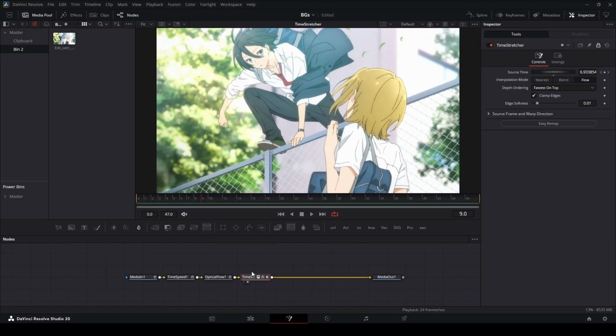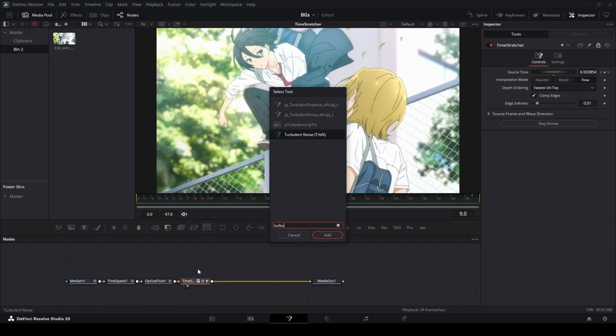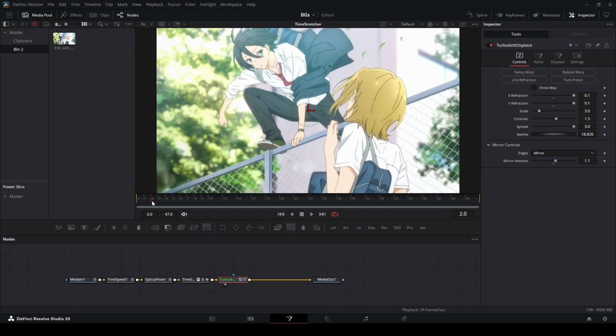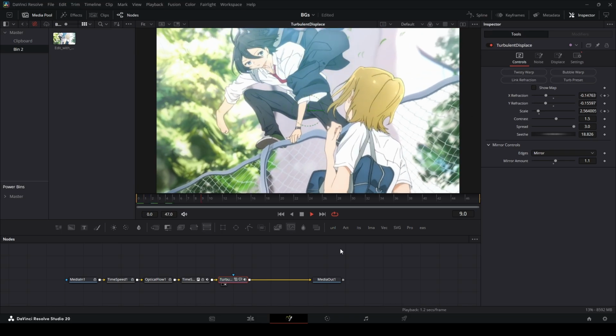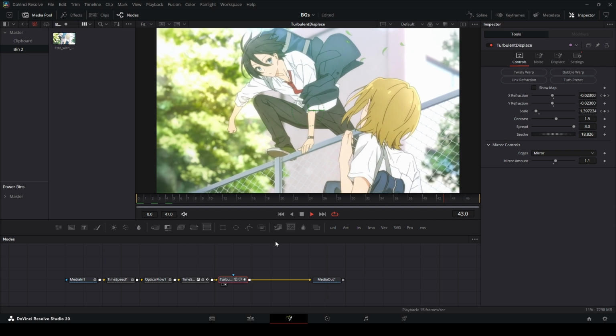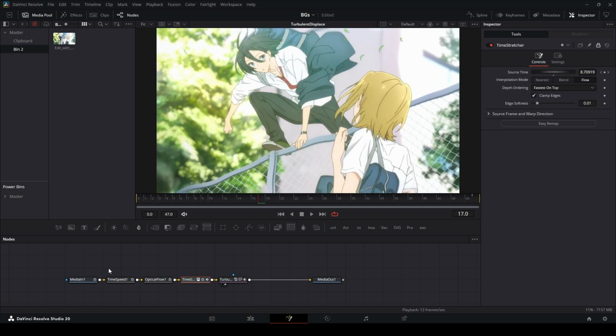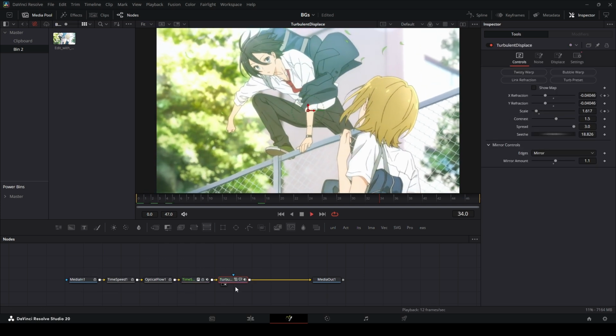And we can just add a lot more effects on here, and it'll run a lot smoother. So let's do a turbulent displace, a node that I made right here. And let's just do some effects on it. We can put the preset on here. So now we have that happening there, but you can see it's playing back a lot smoother because it doesn't have to render out all this stuff already, because it's already pre-rendered. And so it just needs to render out this macro that we have here.